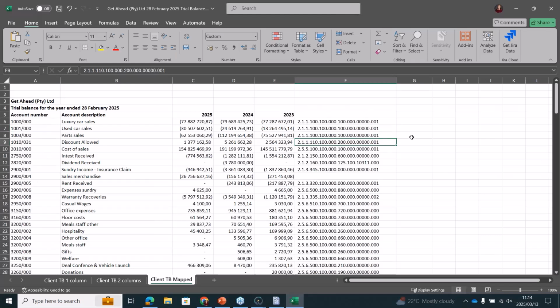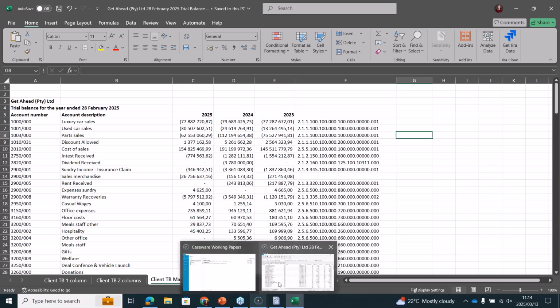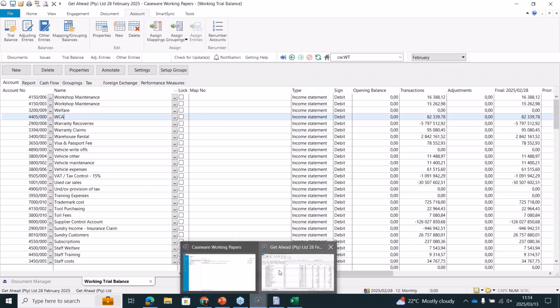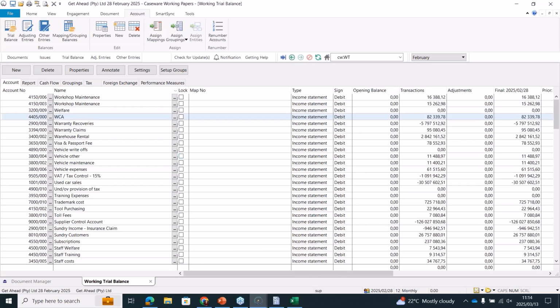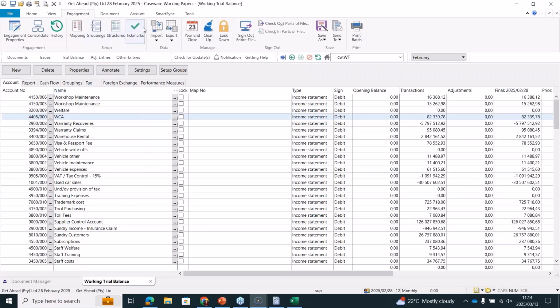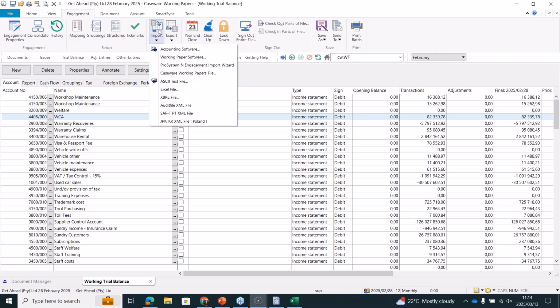Okay, so that being said, I would like you with me to now do the last re-import. I want you now to re-import this trial balance. Please be careful, it's tab 3, into your own file. So you can go into your file. You're going to click on the Caseware icon into your file. You can keep the trial balance open, it's fine. You're going to click on engagement, on import. So you're going to do this one with me, please.